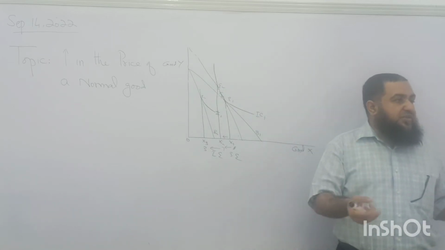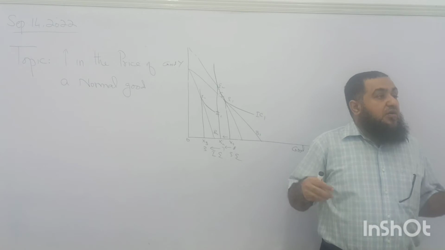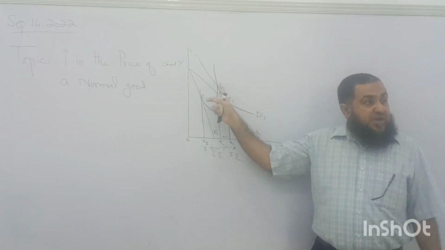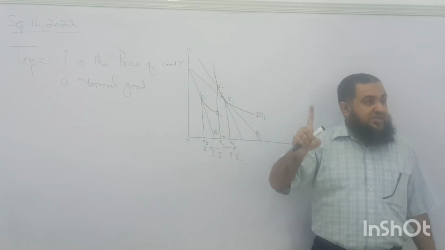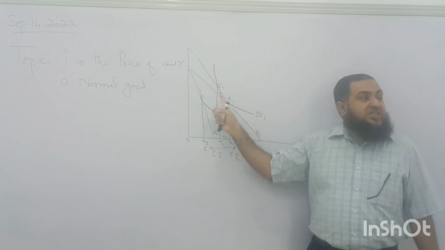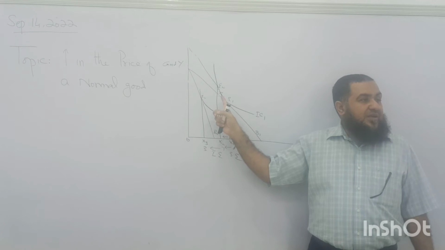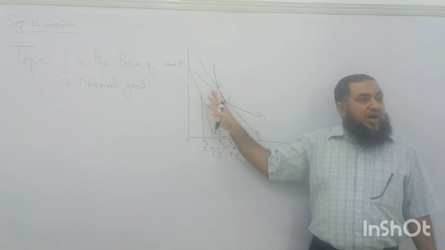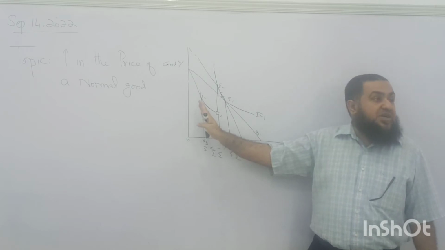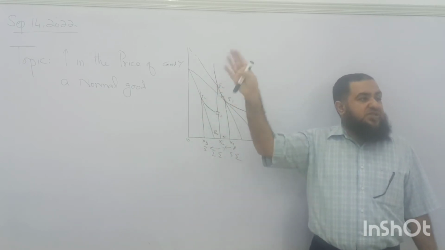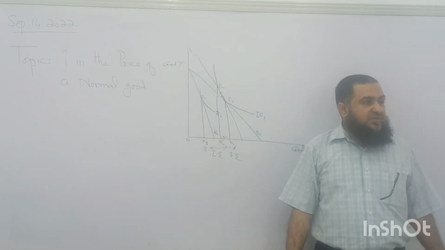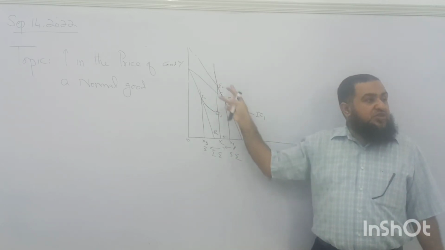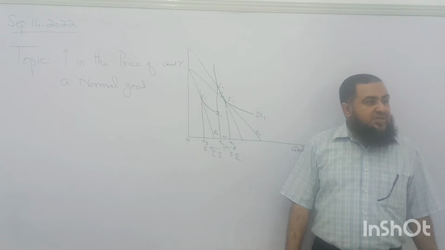हमने उसका substitution effect देखा ना. That's why, if he stays along his previous indifference curve at new prices, how many units of X will he decrease? Okay, so in order to see that, we are shifting this rotated budget line outward, as previously we were shifting it down to the previous indifference curve in our previous lesson. So this movement from E1 to E2 is showing us the substitution effect.